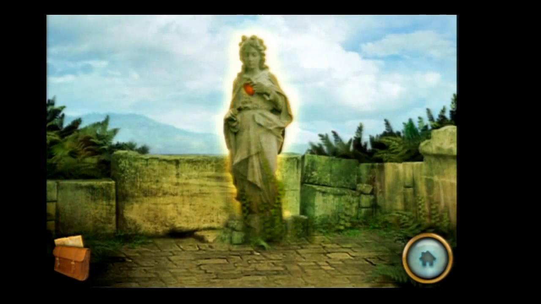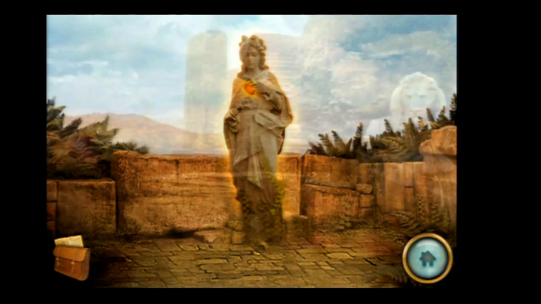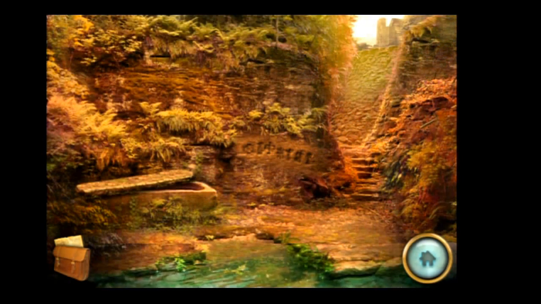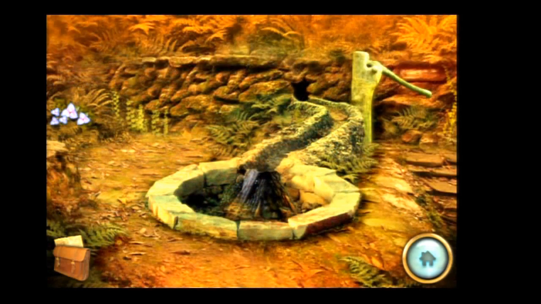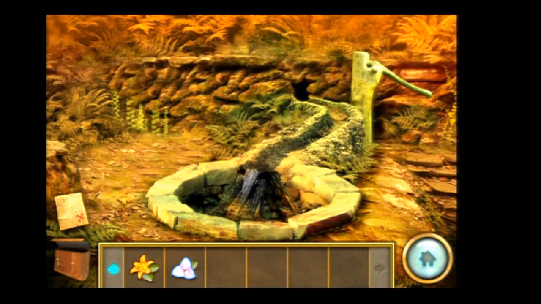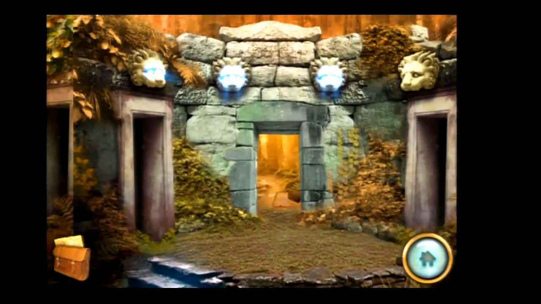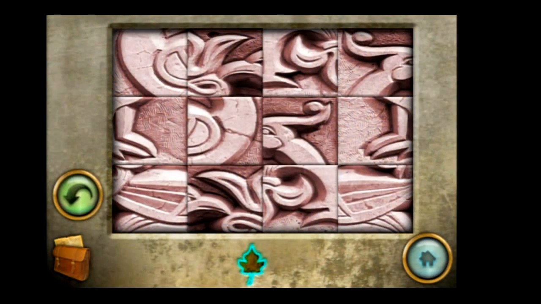And that's our final stone, and our fourth and final statue as well. So we just changed the season to autumn or fall. And pick up the flower here. Then I come back and try to solve the puzzle.